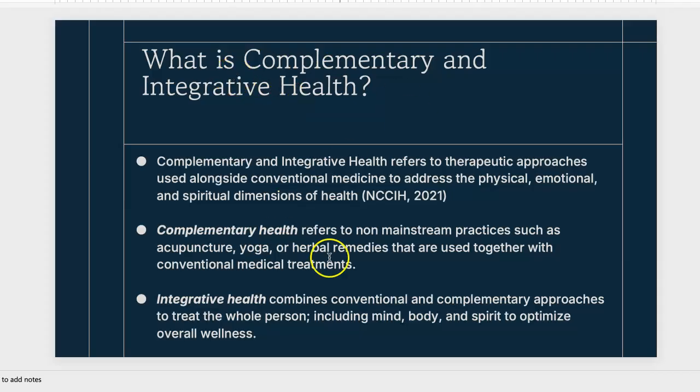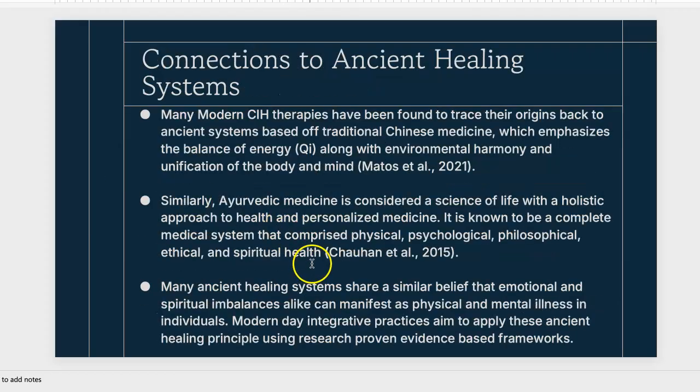In your slides for these, you have this citation here, and that really just addresses only this bullet. So if you're going to use one citation for the whole slide, be sure to put it at the bottom or maybe at the top before and explain that. So your complementary health and integrative health needed to have in-text citations on those bullets to give proper credit to where you learned them from. The same with this last one here. You would just need a citation. If it was the same as this, you could just copy and paste it, or you could put that one above it or below both slides and just indicate that.